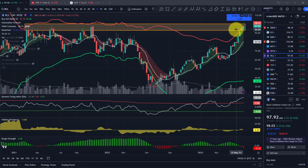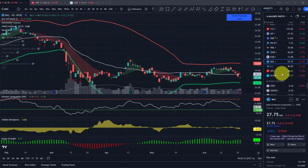And if I can, I plan on holding this short for many more months and would ideally like to sell it really deep into a recession. So I am going to give it a bit more wiggle room. We may see above $100 next week. And I'll just have a look at Carnival's results and their guidance and what they have to say about the industry as a whole before I make any further decisions on my short in RCL. If I like what I hear and we see RCL above 100, I may add to the short. However, I'm not sure yet. We'll just have to wait and see. And finally, we've got all the major banks back below or testing their 50 days.